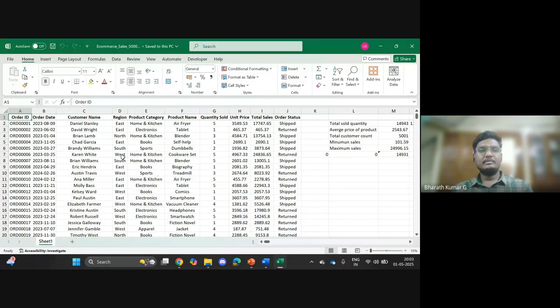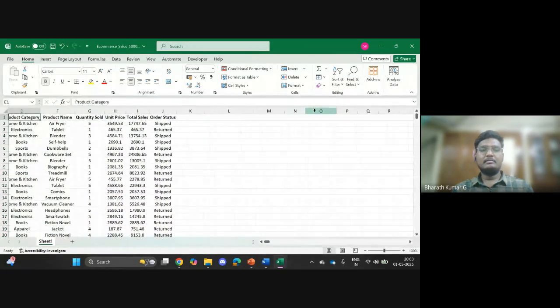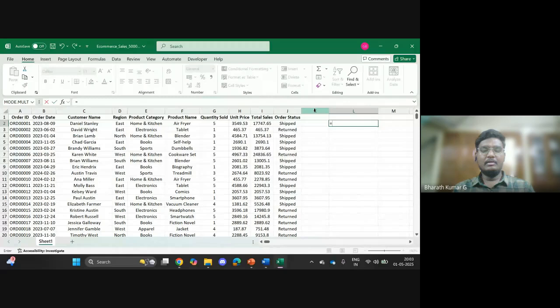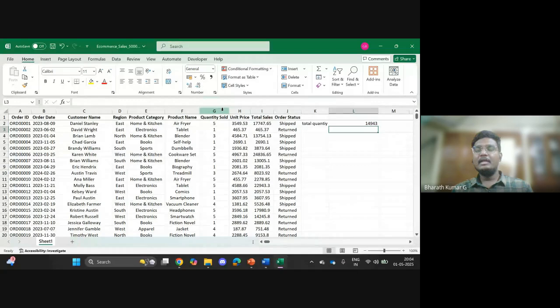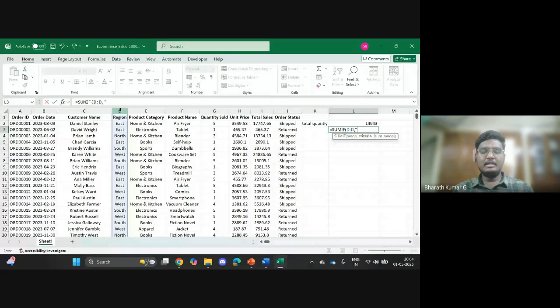Okay, so I'll do the same thing again. Equal to SUM, I will use total quantity. And same thing I'm applying here, like SUMIF. So I'm selecting the region called East.